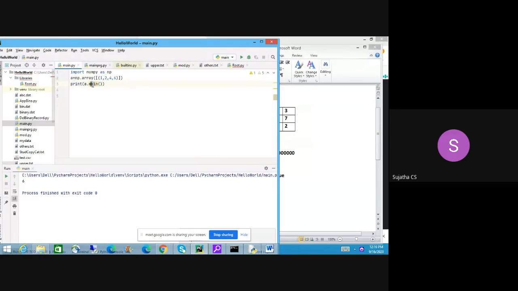So for example, if we pass dot sum, what will you get? See, minimum means the element with the lowest value will be printed. Here I used 6, then I can use here 1. Is it 1 or 0? So let me try here. It will pick wherever each element value is less, and that will be printed here.